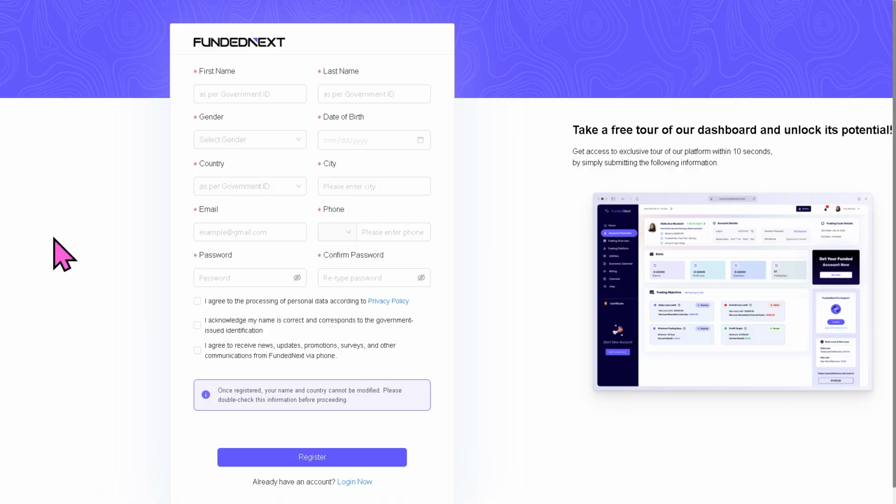If you do, you will be forwarded to a new page. Creating an account here is a breeze. All you have to do is very simple. Provide all the information needed and click the Register button. And of course, you just have to follow the on-screen instructions.